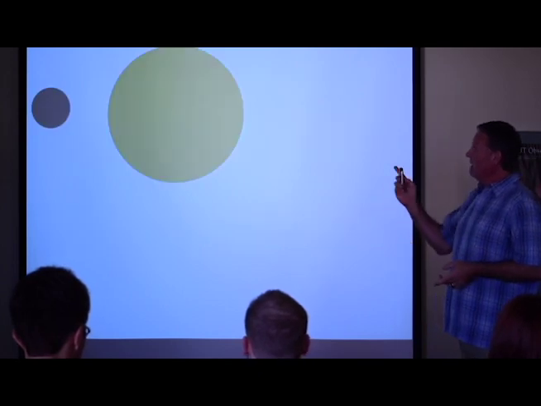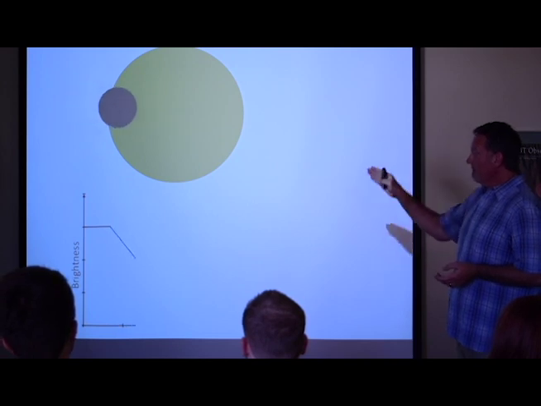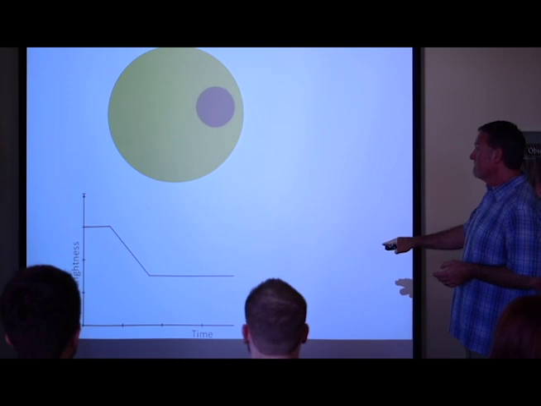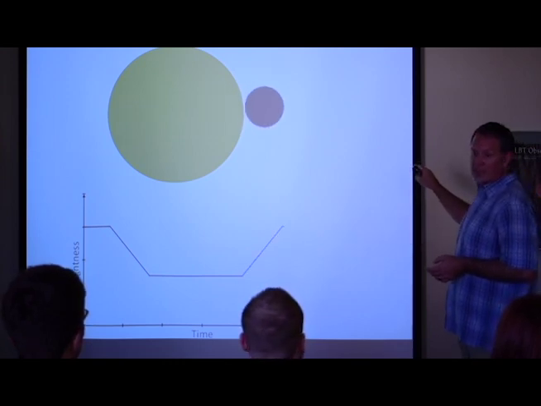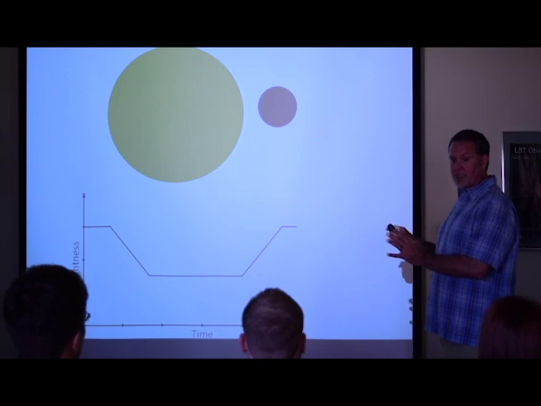So here's your star again and your planet and a graph in real time. And you can see that the light becomes dimmer as the planet moves, but it stays the same value while the planet moves across the surface of the star and then goes back up as it transitions back out. So that's sort of the characteristic shape of a dip that we would see in one of these graphs.